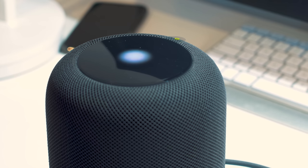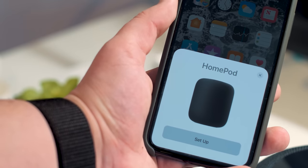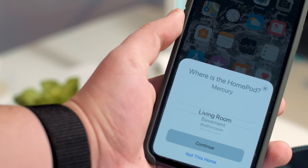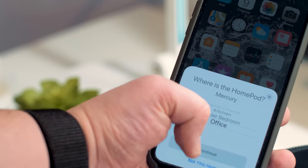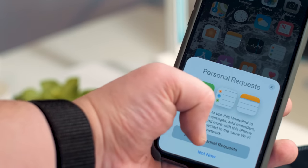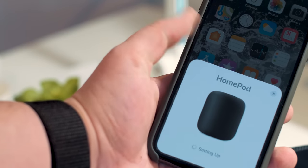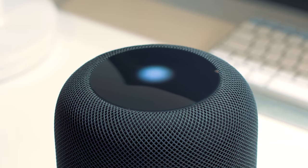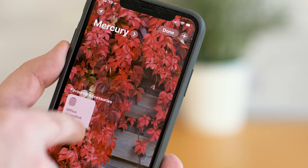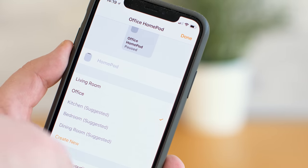It couldn't be easier to set up the HomePod. As soon as you plug it in for the first time and bring your iPhone near it, a setup card greets you. Then you simply choose which room you're placing the HomePod in and log in with your Apple ID to transfer settings for things like wifi and Apple Music. It's delightfully easy like pairing AirPods or an Apple Watch. There's no tedious typing of usernames and passwords or having to connect it to your router. If there's anything you need to change at a later date, like choosing another room or changing Siri's accent, you can use the Home app on iOS.